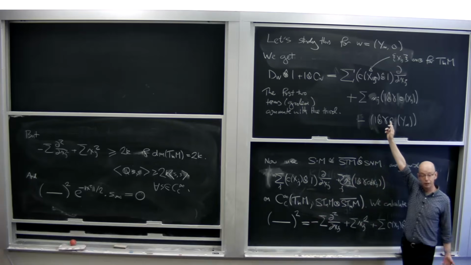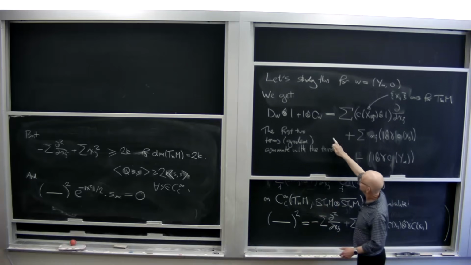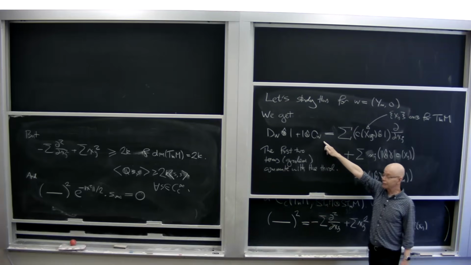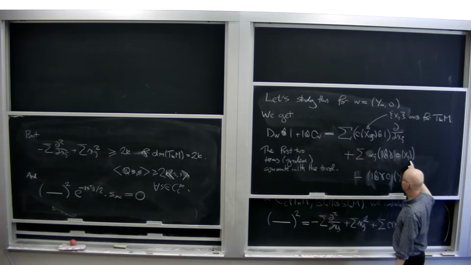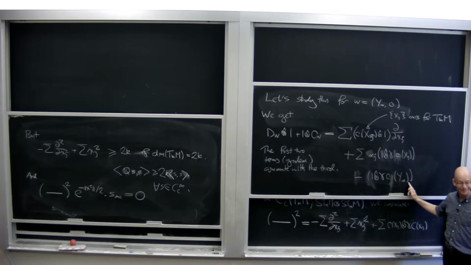This operator is bounded below. You don't even have to worry about it. On the place where the operator is 0, the formula for this Kasparov operator is much easier. On the place where this and this act as 0, the operator, of course, is just this thing. But this is the Thom element.